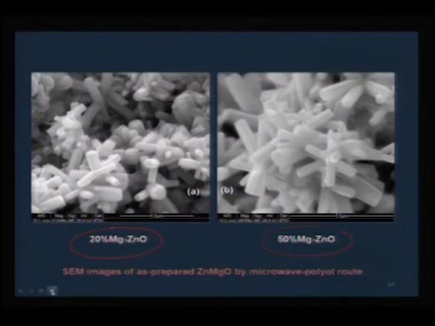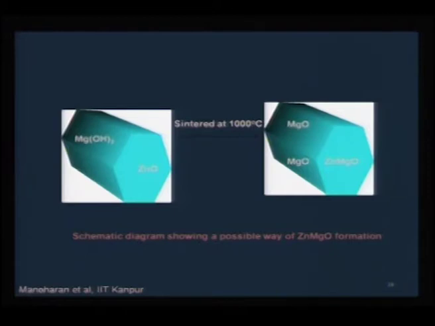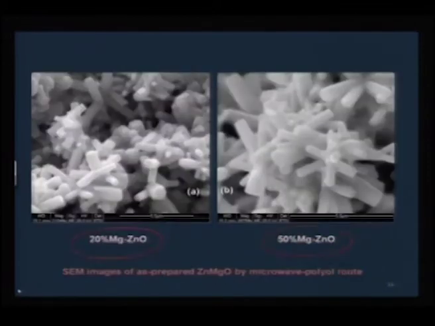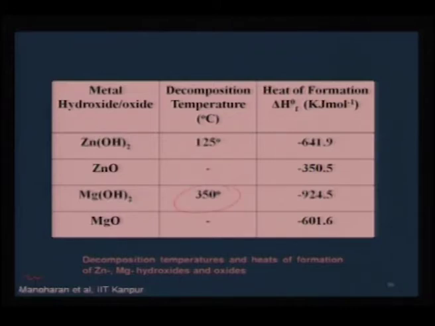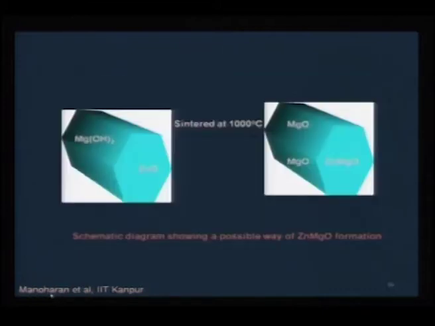But what you see in effect is magnesium hydroxide is getting formed, and because, as I showed in the earlier slide, magnesium hydroxide decomposition is only at 350, whereas zinc hydroxide is forming at 125 degrees C. Now when you try to dope any amount of magnesium hydroxide, this actually gets surface coated on the zinc oxide nanorods, and therefore, because magnesium hydroxide is amorphous in nature, you would only see the zinc oxide nanorod pattern, and you would not see any presence of a phase separation.